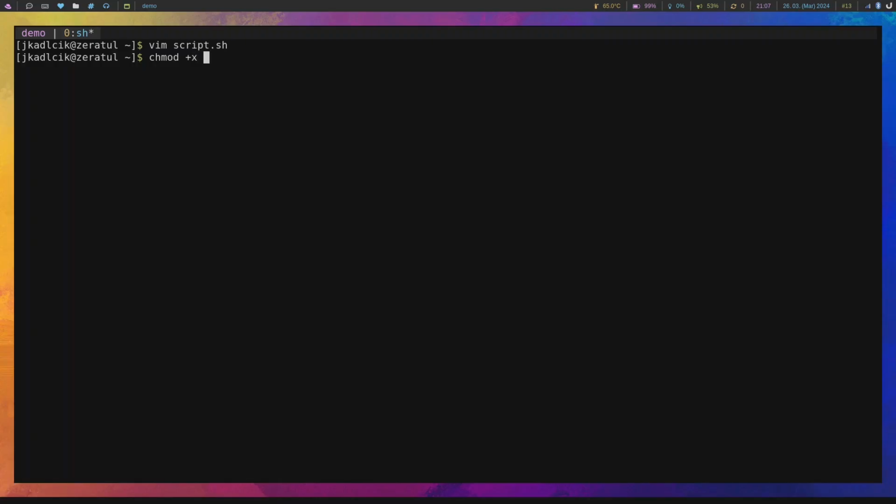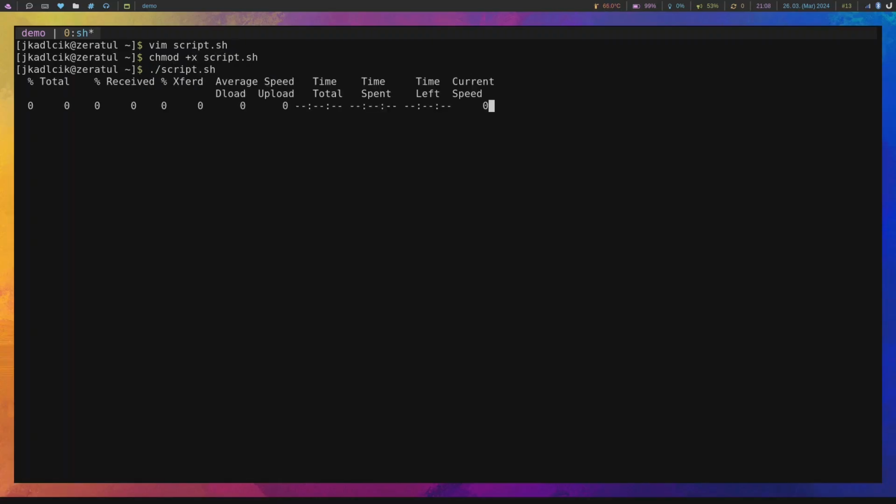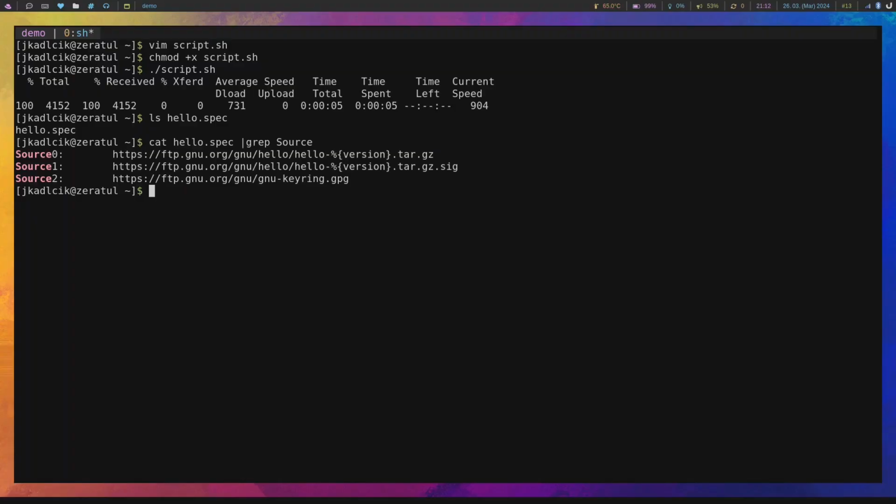Let's run the script to make sure it's working. The spec file was indeed downloaded. Now we should download the package sources. But we can skip this step because the spec file references the sources as fully qualified URLs and therefore they can be downloaded automatically. We can submit a new build making Copr to use our script.